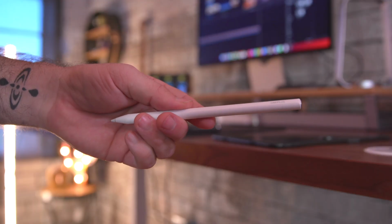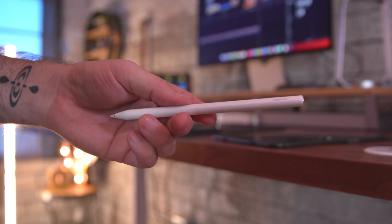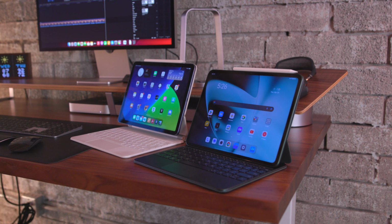As far as highlights go or any other notes that I have about the OnePlus Pad, I gotta say, it's just a nice tablet. Like I said, it is, for me, in my opinion, the iPad of Android tablets, because it just puts all the pieces together in a very premium way that really, really works. And I can't say enough good things about it. This is definitely one of those instances where I feel like just copying Apple verbatim isn't really a bad thing.